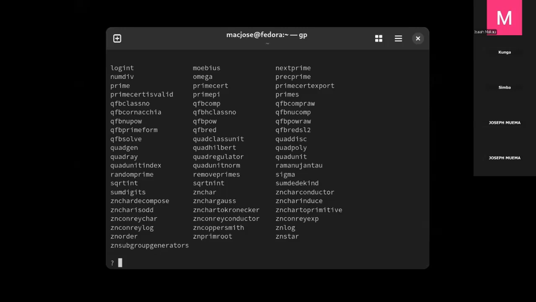For example, A is congruent to B modulo N. This implies that both A and B leave the same remainder when divided by N. So we'll get straight into the presentation of congruences and how they work in PariGP.